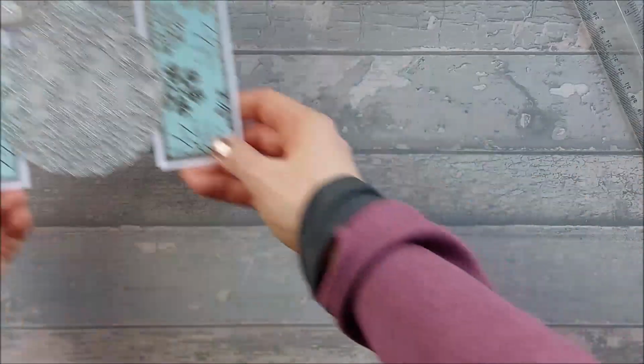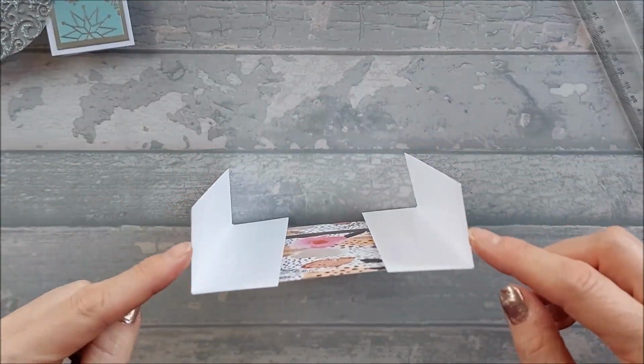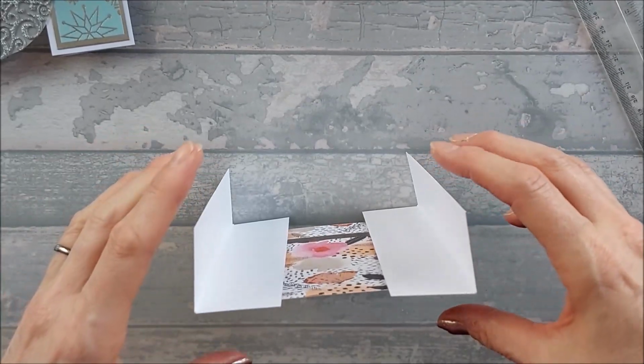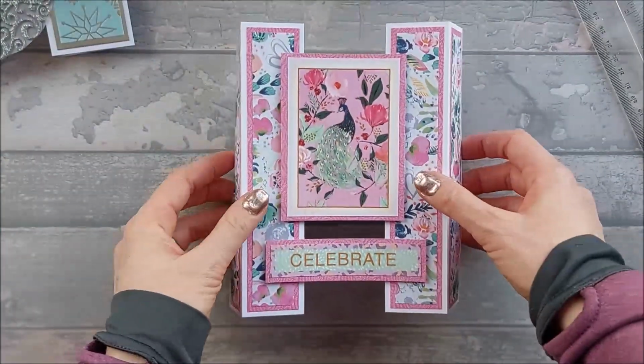So the 5x7 portrait, which I really like, but I do need to alter some of the measurements. So this is the 5x7 portrait. Now it's a little bit too thin here. I think it needs to go back further, because if you're not careful, it can tip forward. I mean, it's not been too bad at the moment. Depends how heavy your topper is.